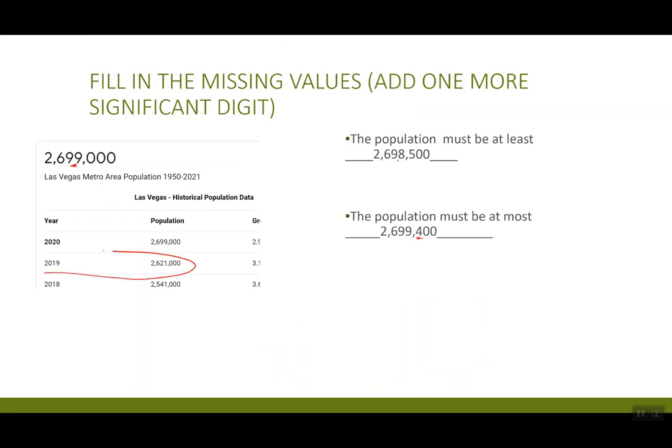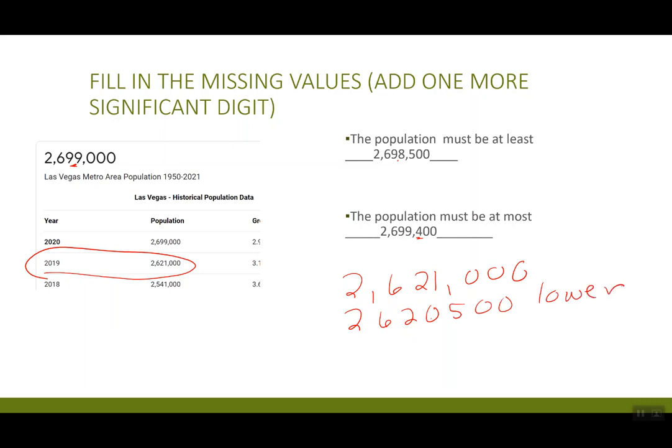Let's say that we went back to 2019 where it says 2,621,000. So if I go lower, I'm going to do 2620. So the 1 becomes a 0 and I put a 5. So this would be the lower. And then the higher, I keep the 2621 and I put a 4. So definitely there's a pattern of seeing the 5 when I drop the number down, and then when I keep the number the same, I add a 4, and this will be my higher or upper bound. All right, hope that helps.